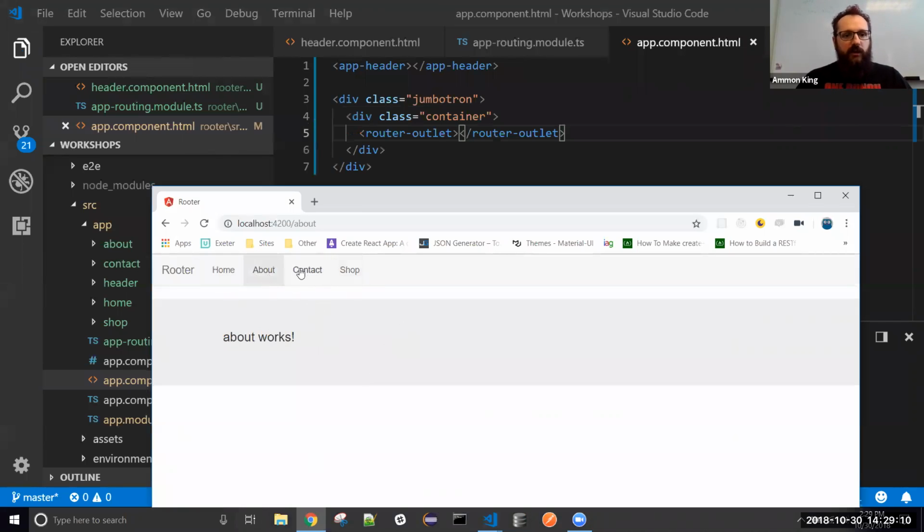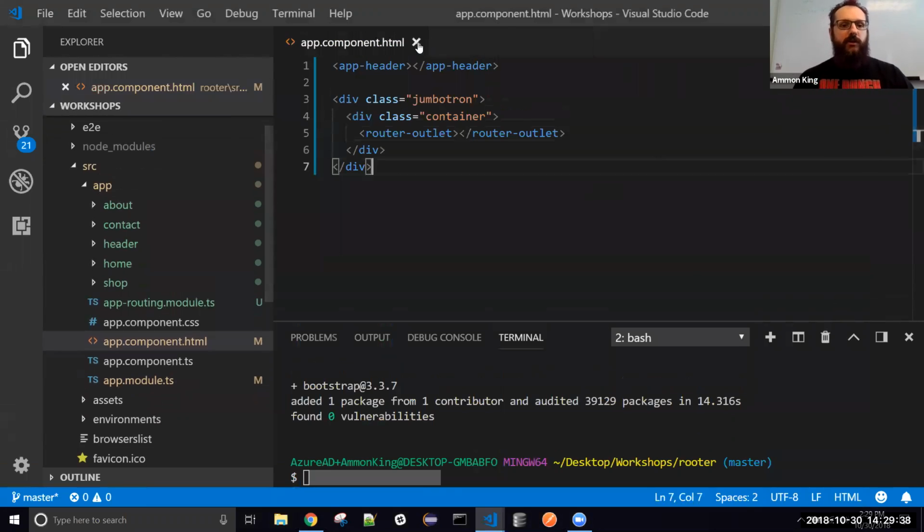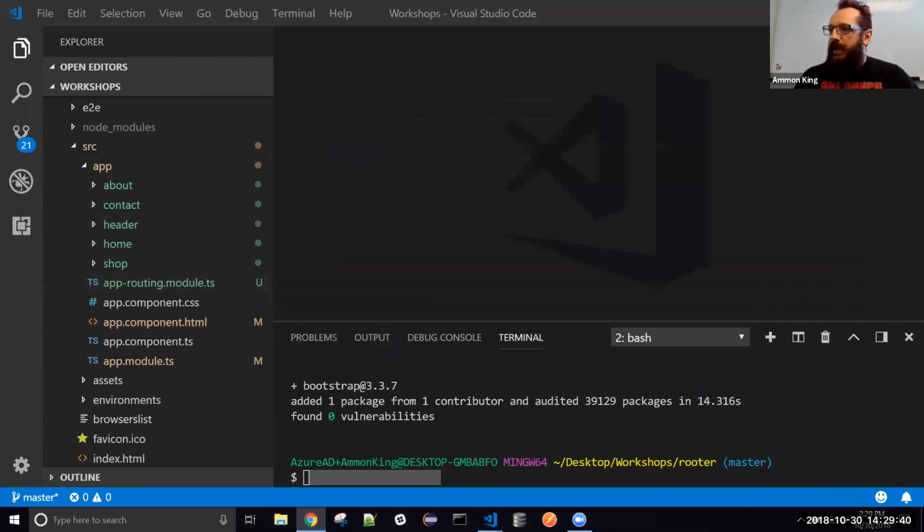Now I have 4 links and 4 pages on my application. Right? I could bookmark these and go to that page if I wanted to. It would load up this page directly. So 4 pages, 4 components, 4 links, and it works pretty good. Works pretty cool, right? Kind of top to bottom, that's a basic router. We're going to enhance this a little bit, then we're going to see the faster way to make a router. Right, but this is kind of the manual long way to make one.